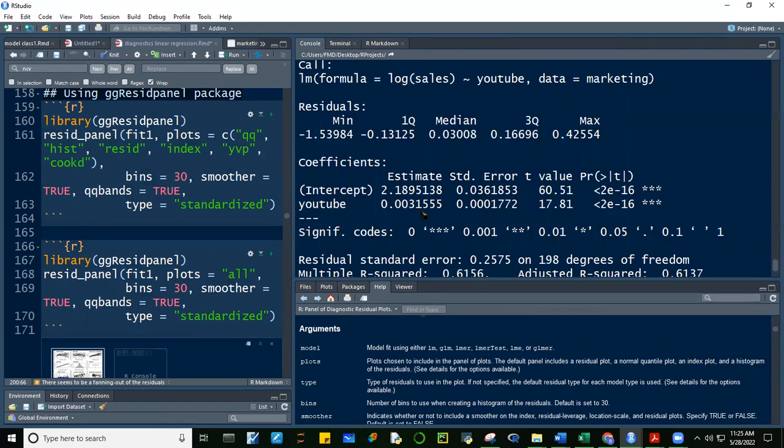Kasi hindi na pwedeng for every $1 increase in YouTube, there's a corresponding $0.0031 increase in sales, ceteris paribus. So kapag nakalog yung dependent variable, yung outcome variable natin guys, tapos yung predictor natin hindi nakalog, paano natin i-interpret yan?